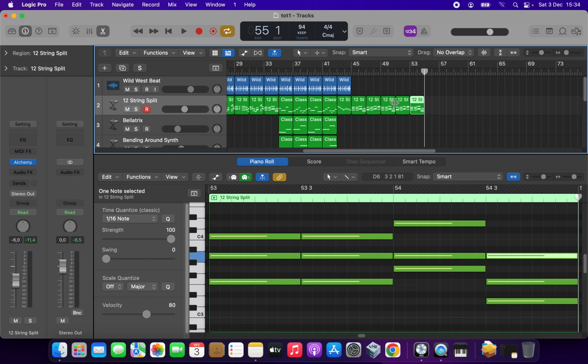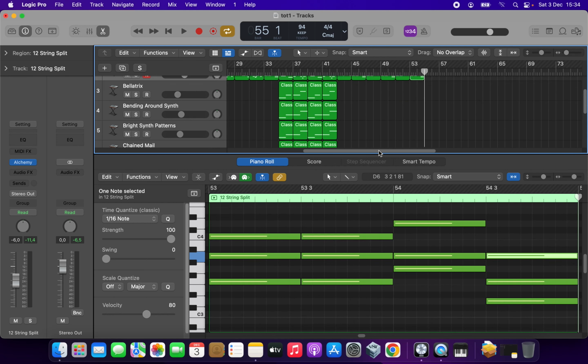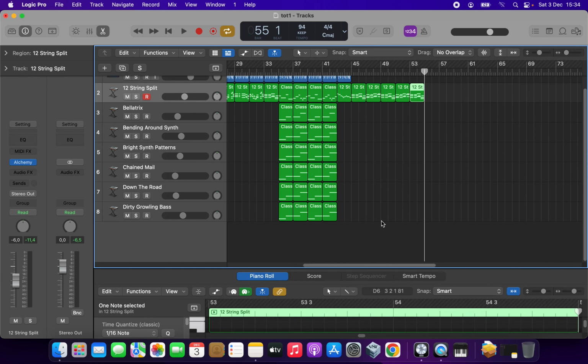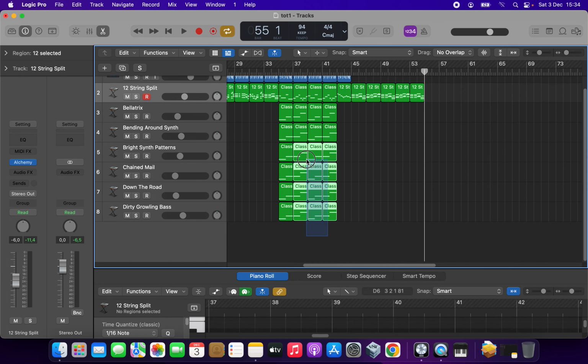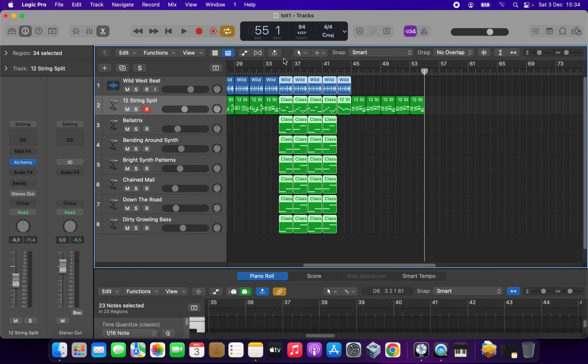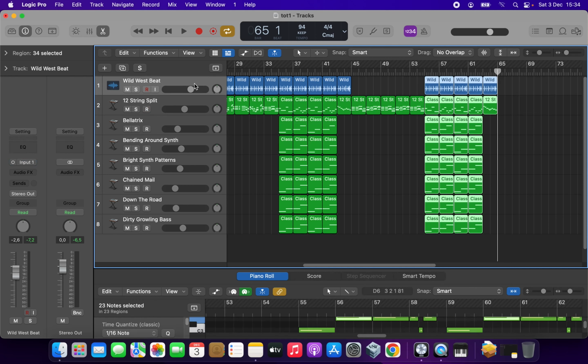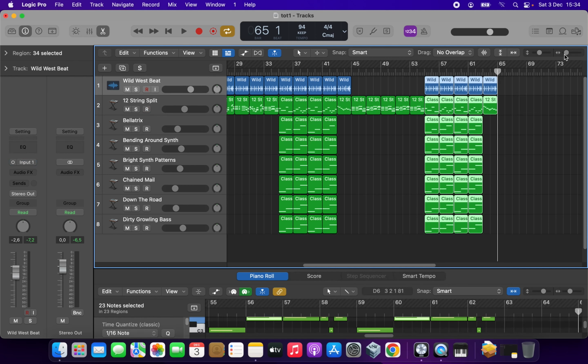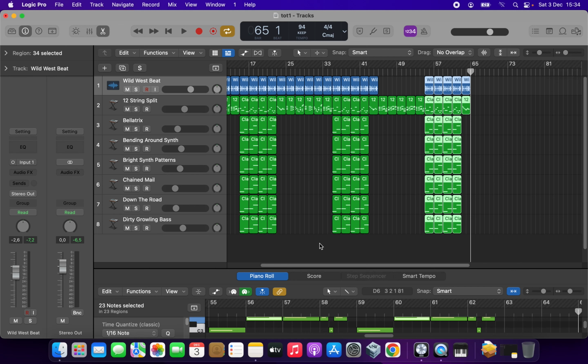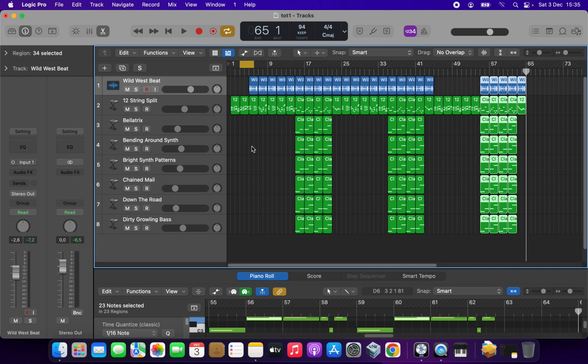And now I'll select the chorus and bridge placed after the chorus. Copy and paste it to the end. Zoom out. And there we have the root of our complete song.